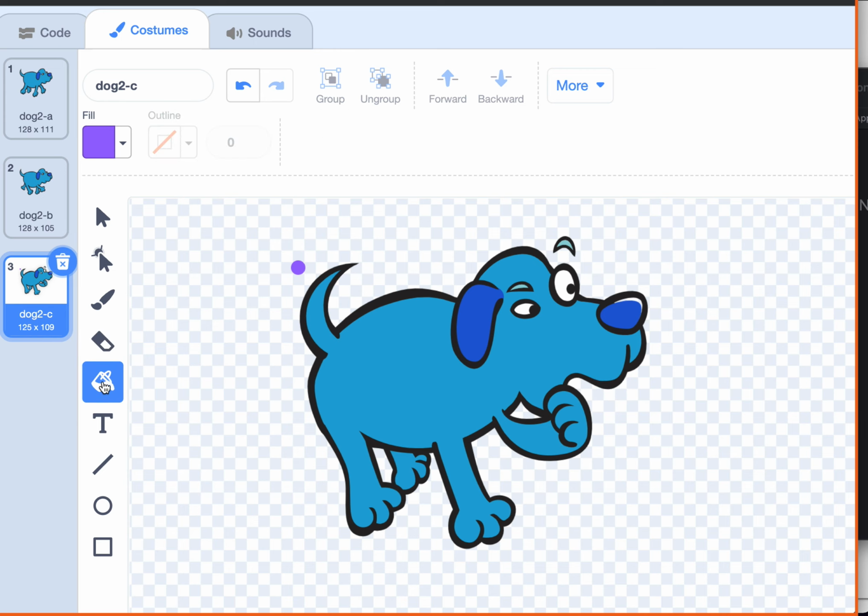The paint bucket will allow you to change the color of a closed object. So you have to have a complete outline in order to use the paint bucket. But once you have a complete outline, if I don't want a blue dog, I want a purple dog, I can just use the paint bucket to change the color. You can use text.